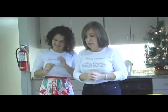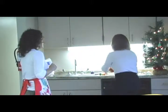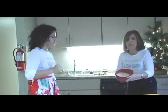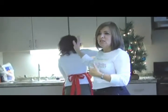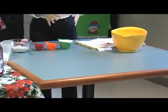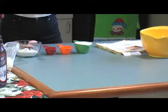So let's get started. The first thing you have to do is beat 3 eggs till they're nice and foamy and reach a peak, which usually takes about 5 minutes. So I'll do that. She'll tell you a story. Okay. After the eggs are ready, we're going to put in sugar. It's the next ingredient that goes in gradually and slowly. Then we add the water and the vanilla.